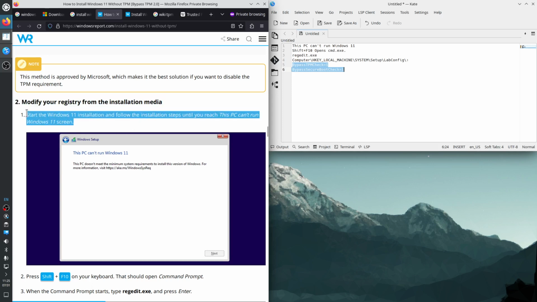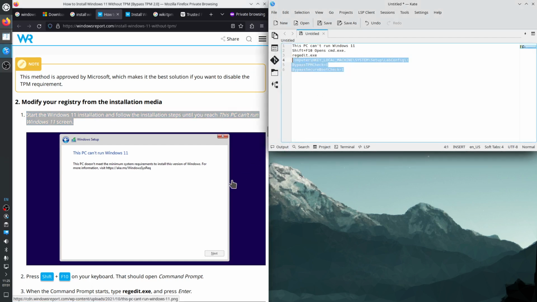So we're going to boot the Windows 11 ISO, so the DVD image. It's going to tell us that my PC does not support Windows 11, because I'm going to install Windows 11 on a virtual machine, QEMU. I'm not going to have TPM there, and I'm not going to use Secure Boot either. So both of these will be disabled in the virtualization software, but Windows 11 allows me to bypass these two requirements by editing the registry while I'm running the installation media.